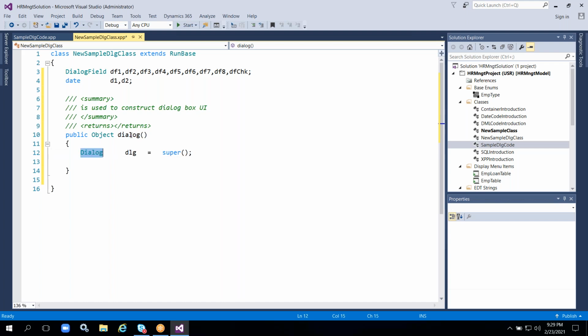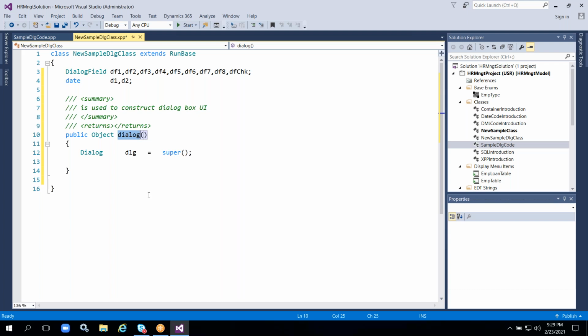Now, in a particular method, I'm defining a particular class. If the method name and class name are the same, you need to define your constructor like this. If the method is different, for example the method name is some XYZ, then dialog dlg equal to new dialog is the way you define your object.